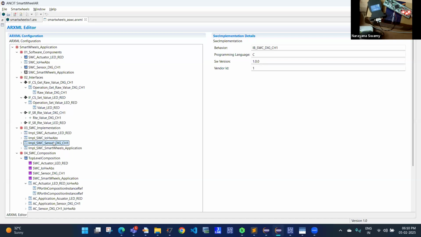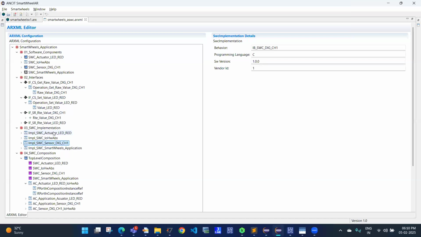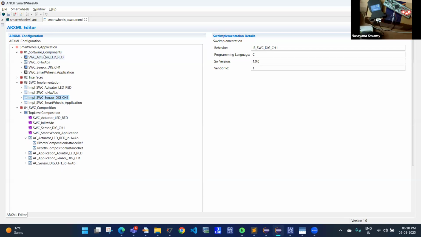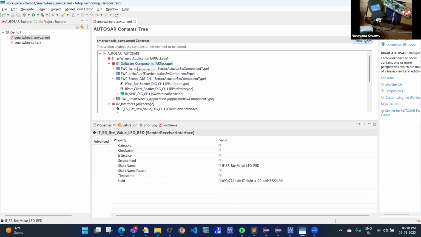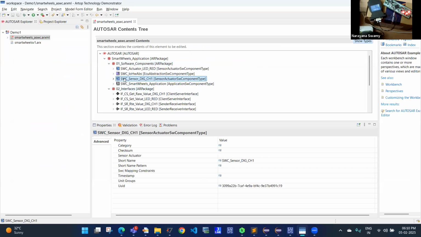Now, this is what I have created. Sensor software component, first package on the top. If you look at software components, better to show it here. I have created the sensor software component, the actuator software component, then the application software component.